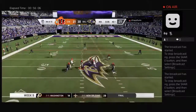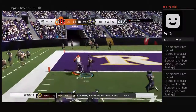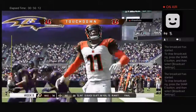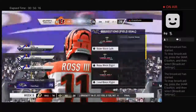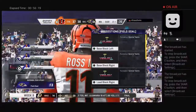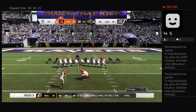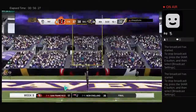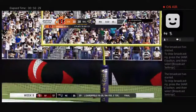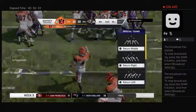4th down. Dalton wants to throw. Now a desperation throw. And at the 7-yard line, the catch is made. And he'll take this into the end zone for a Bengal TD. John Ross with time running out, as they can now even this game here in the 4th quarter with the extra point. Don't forget the extra point. It's up and good. And we are tied here in the 4th quarter.